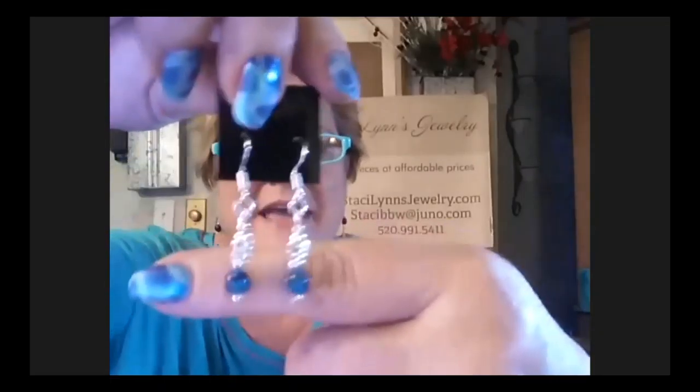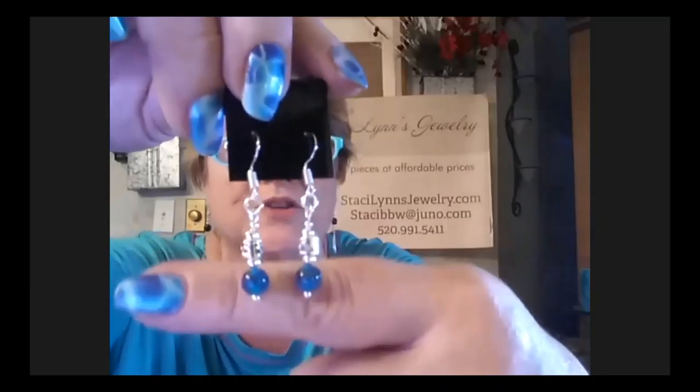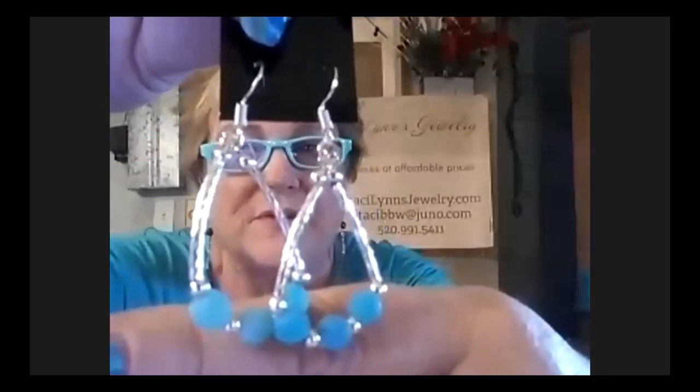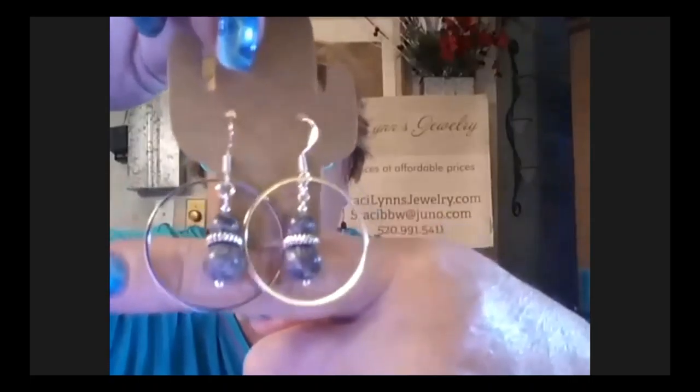First I have some summer repeat pieces. This one is called Dragon Vein — you can probably see the black veining in this beautiful teal-blue colored stone. These are $7. This one is called Frosted Crackle Agate, a pretty blue stone, and these are $10. Here's some onyx with a pretty charm — these are $9. And this is an agate in charcoal gray, light gray, and cream — these are $10.